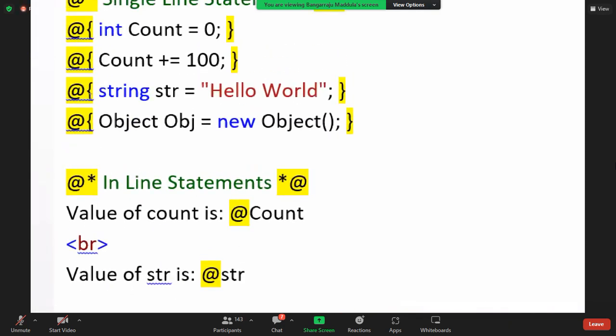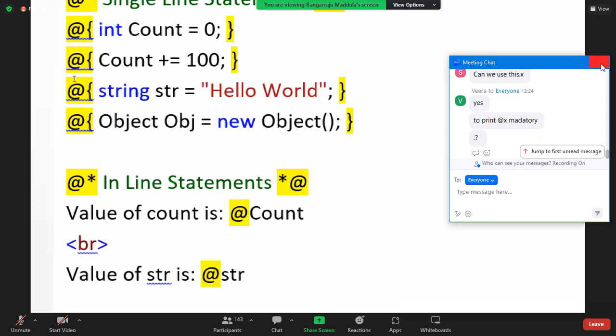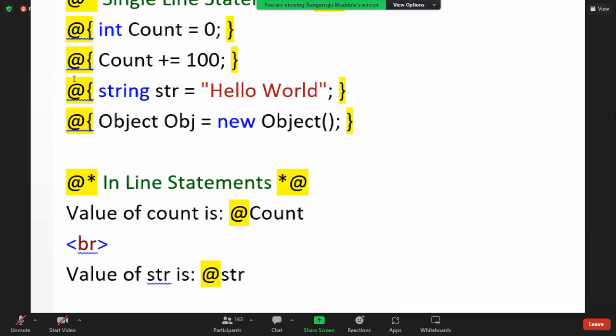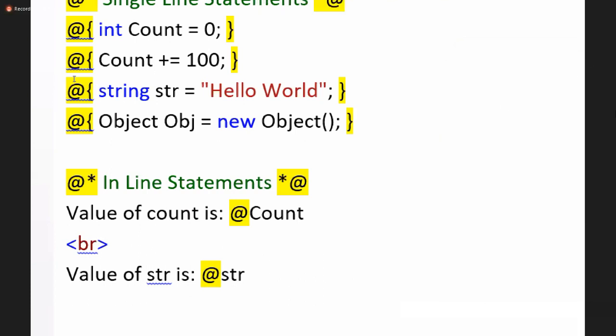See? Int count. Count plus equals to. I did not say @ count. When should I use it? For printing. Or you use it between HTML. Now also for loop. When I used it between OL, I got the error. When OL is not there, the error did not come. When did the error come? Means it is between HTML. Then the error came. When they don't have OL, there is no error.